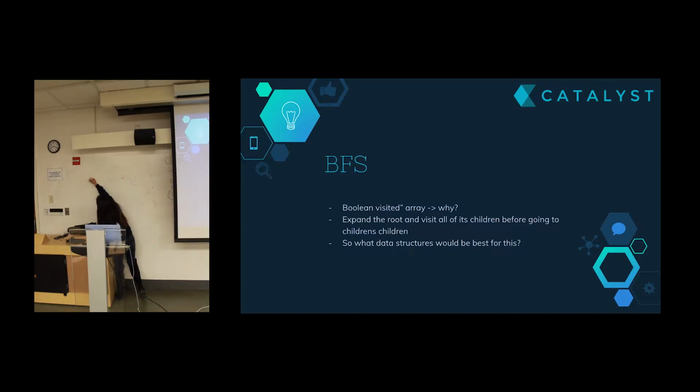I'll write it here so you can see. We have a queue. We'll put this first item in the queue, right? Now, the thinking behind it is we want to reach all its neighbors and then go to all of those neighbors. So this is kind of where you're going to start. And then as an exercise, we'll have you think through how exactly you're going to implement it: when you put something on the queue, when you take it off the queue, and how you determine you're done, basically.